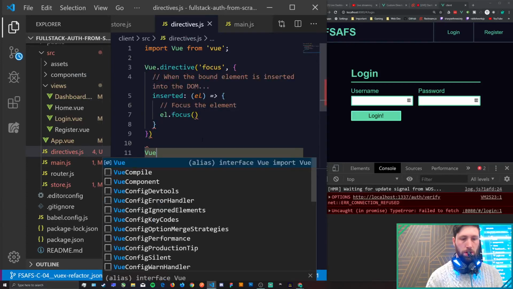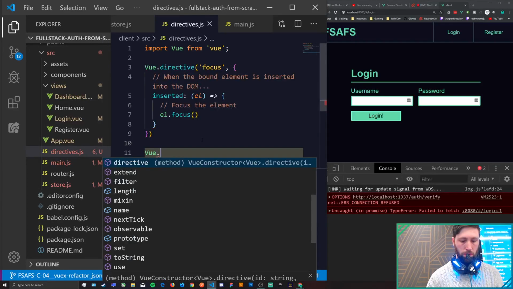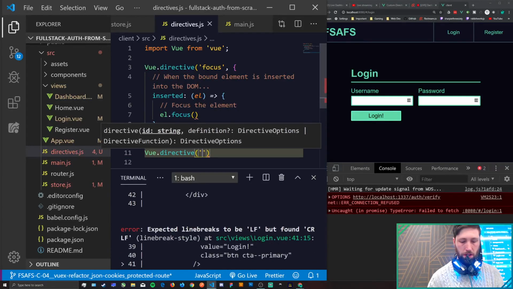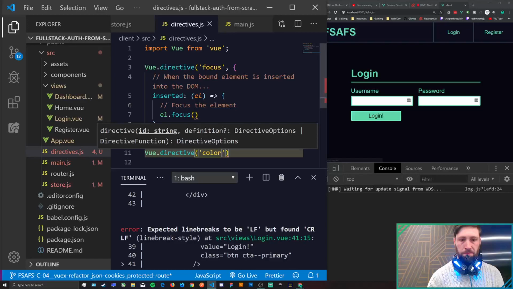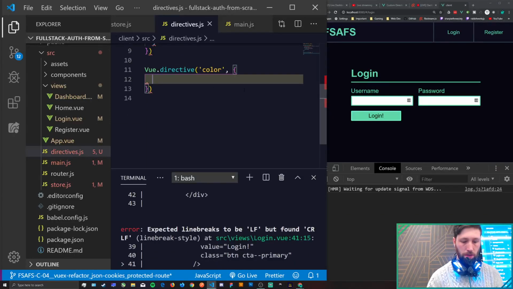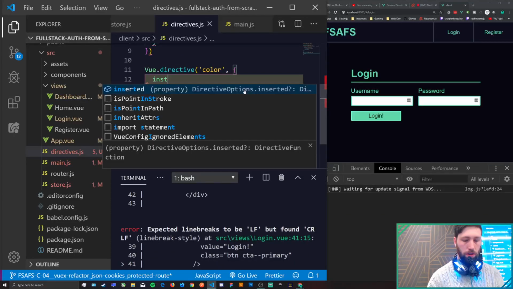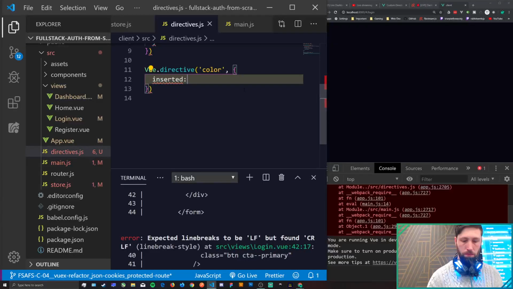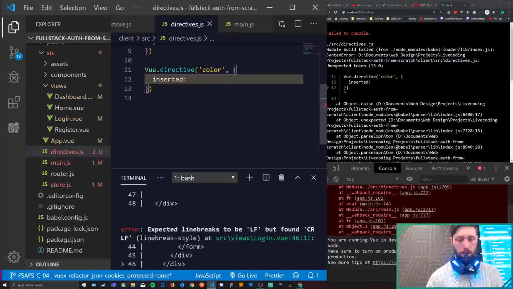I'll write a new one and we'll call it Vue.directive. We'll say color. The second parameter is the options object, and then we're going to hook into the inserted hook and write our function.